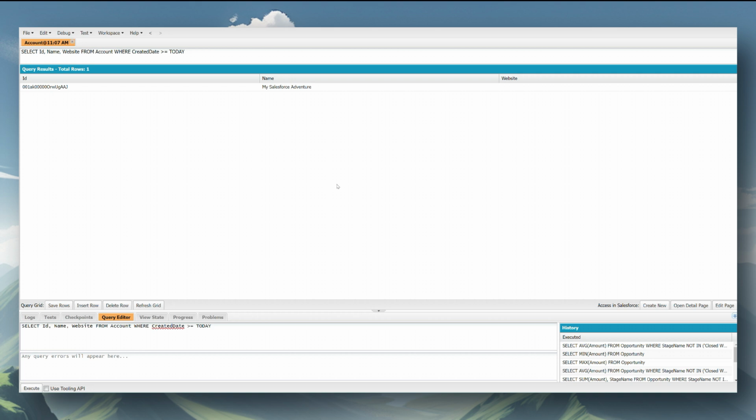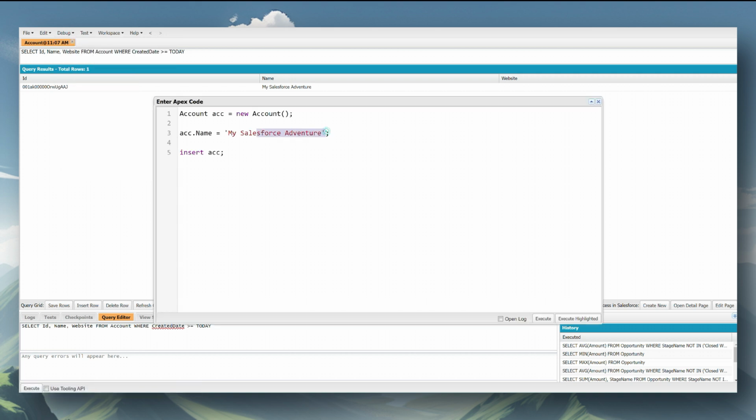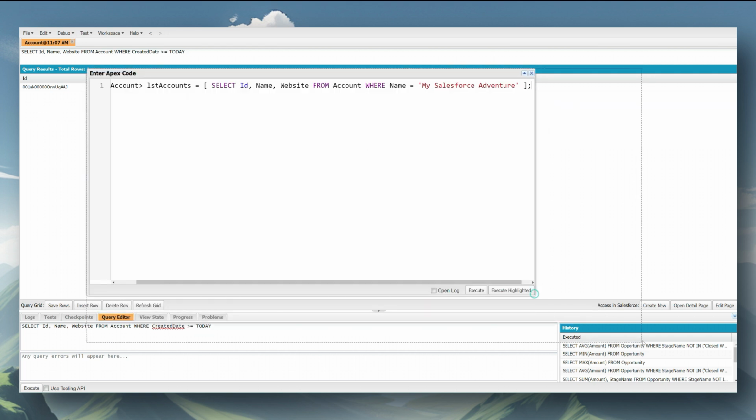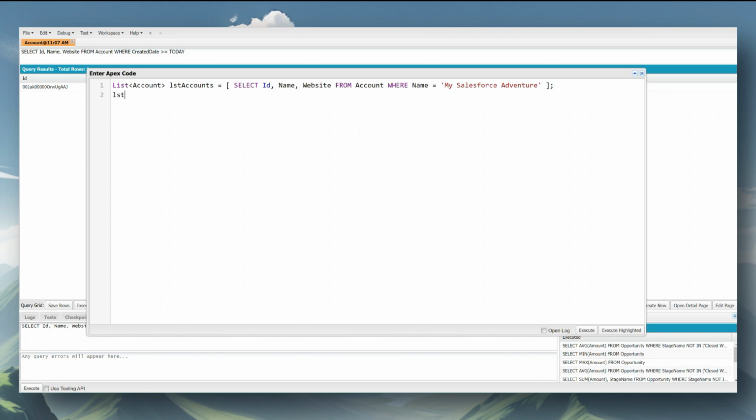To update the account in Apex, we first need to fetch that record from the database. For this, we will write a query. The data returned by the query will be captured in the list variable lstAccounts. Using the array notation, we will refer to the first element of the list and assign the website URL as a value to the field Website. At last, we will write the DML statement update followed by the variable lstAccounts.